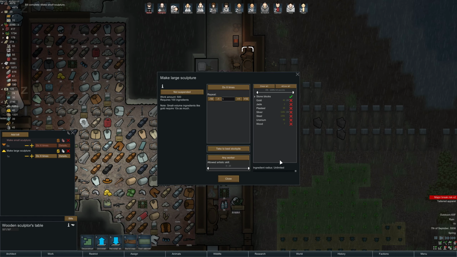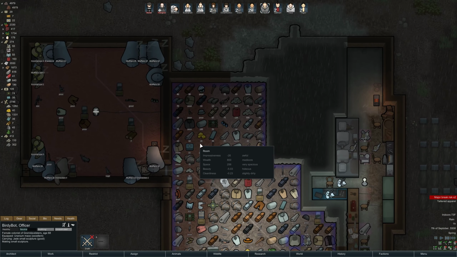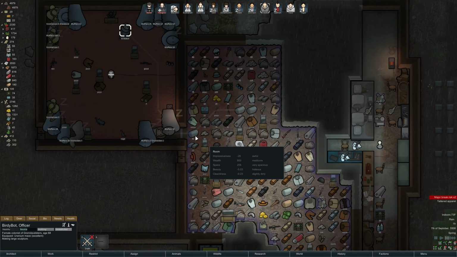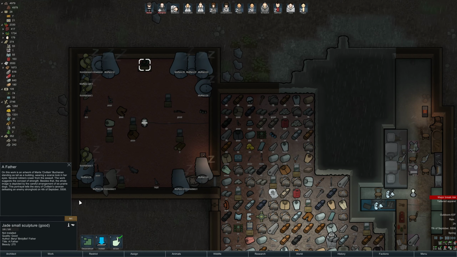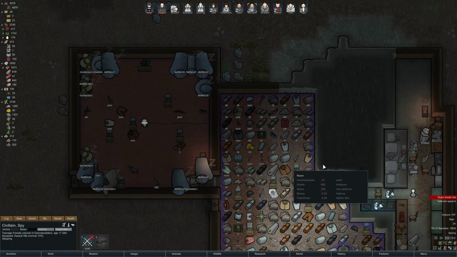And then we have you make a large sculpture out of any stone. Just to fill the time. Maybe you could consolidate. Oh, you don't haul. Let's take a look at it. A good jade small sculpture. All right. This work is an artwork of Marta Savillan Buchanan, standing as tall as a building, wearing a scarce look in her eyes. Several robbers cower from the assault. The work suggests the concept of strength. Besides that, the whole image is depicted by the careful arrangement of six prairie dogs. The portrayal tells the story of Savillan's caravan defeating an enemy stronghold on the 4th of September, 5508. Well done. That just happened.